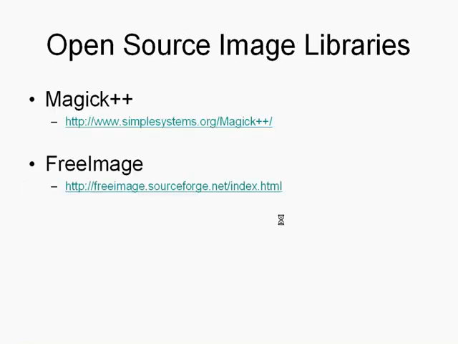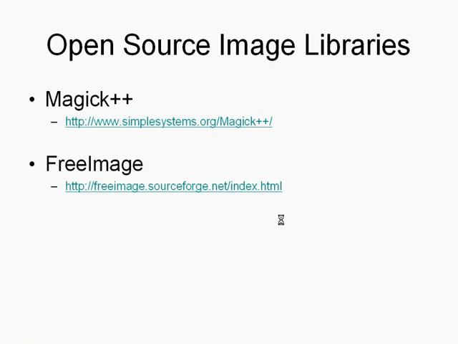One more slide, guys. Now, in the next video, Joel's going to whip together a nice little texture class for you that's going to handle bringing in a simple TGA, completely manual, if you will. There are open source image libraries out there, and we've added 2 of them here, Magick++ and FreeImage. Go check them out if you want to. These guys support all sorts of file formats. One of them supports 80-some odd different formats. It's just crazy. Search around if you really want to support that many.